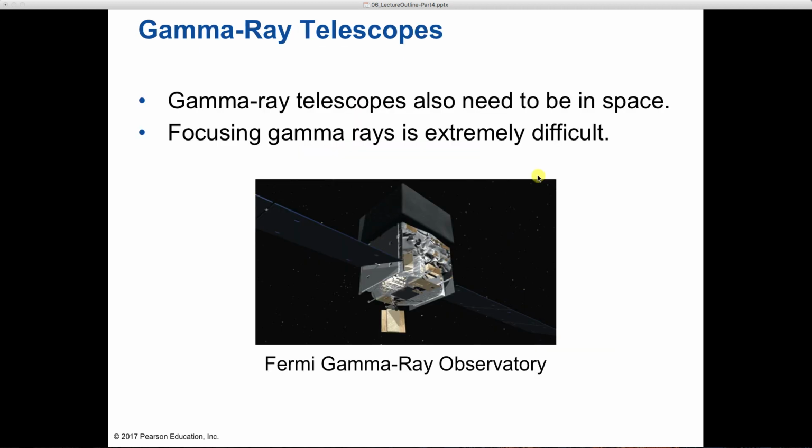Gamma ray telescopes also exist, and they're even harder to collect. This doesn't look like a telescope, but it is. It's got an opening where it points toward objects and just collects gamma rays coming from them. This is the Fermi Gamma Ray Observatory, and of course it also has a website. It's a good one to look at too. So these are very hard to collect, but in a similar way, you try to let the gamma rays go in and barely interact with things, to gradually change their trajectory, or somehow absorb them in a way where you can measure their wavelength and energy. It's not an easy thing to do.